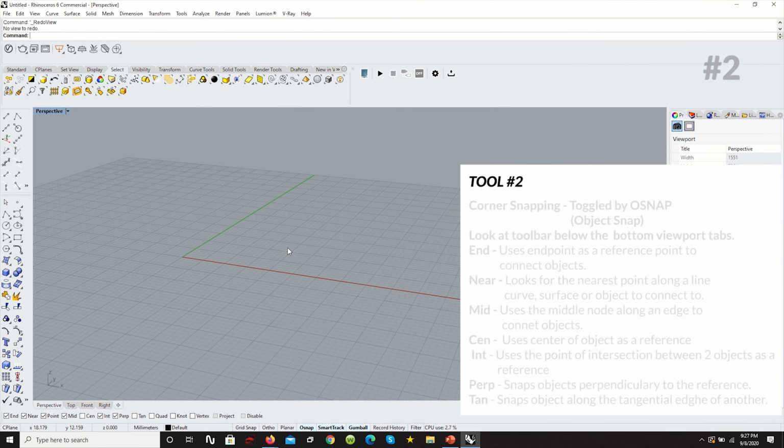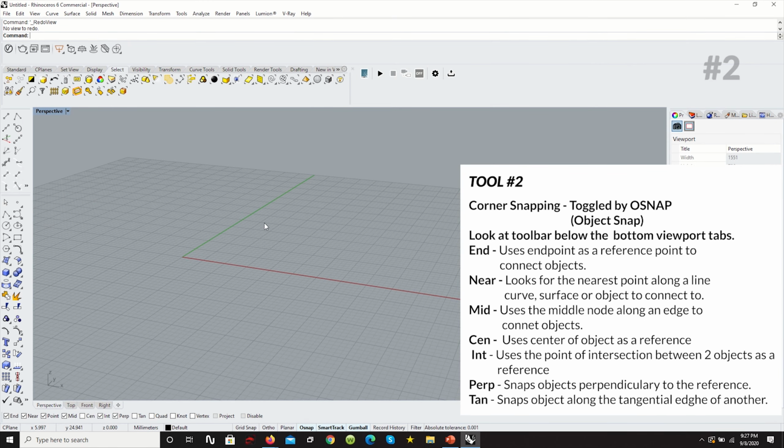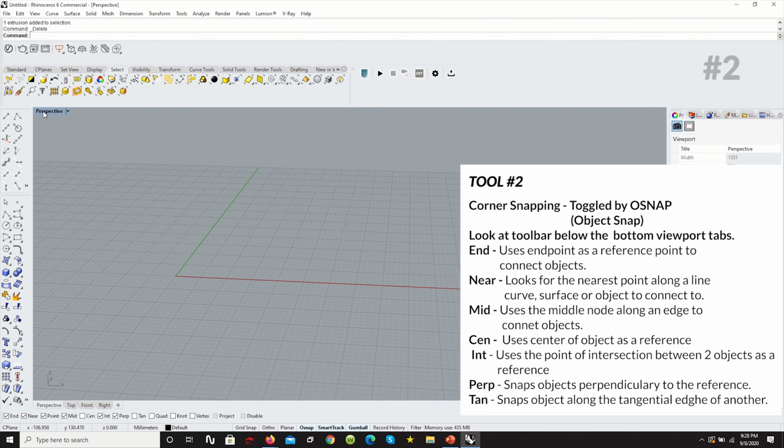When working with programs with 3-dimensional spaces, sometimes when you want to stack objects on top of each other, it might not always be too accurate. If you ever try to do this on a program like AutoCAD 3D, you'll know exactly what I'm talking about. It's so stressful. You think 2 objects are meeting, but then one's all the way across in space. Fortunately, Rhino has something called O-snap.